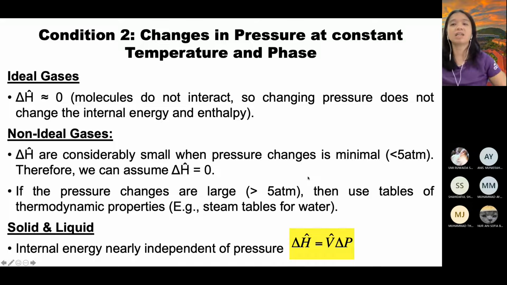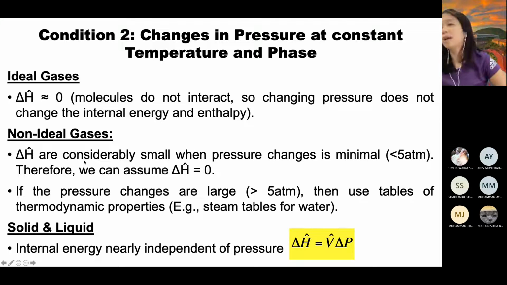Next one, change of pressure. Katakan kes kamu enthalpy nak kira disebabkan perubahan tekanan. Most of the time, you have to first consider whether it is a gas, solid or liquid. If gas, ada ideal gas, non-ideal gas. Check. If you are talking about ideal gas, enthalpy disebabkan perubahan tekanan adalah kosong. Maksudnya, path tu ada untuk perubahan tekanan, tetapi enthalpy untuk perubahan itu adalah kosong. So kalau dia non-ideal gas, okay, check. Kamu kena Google.